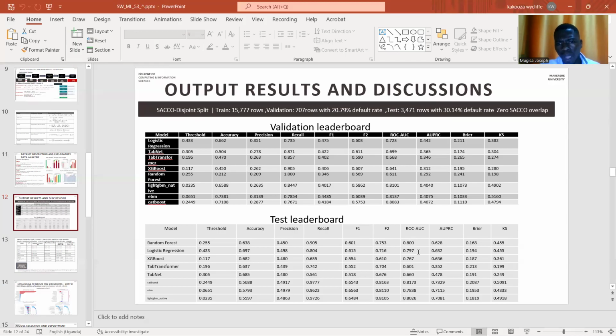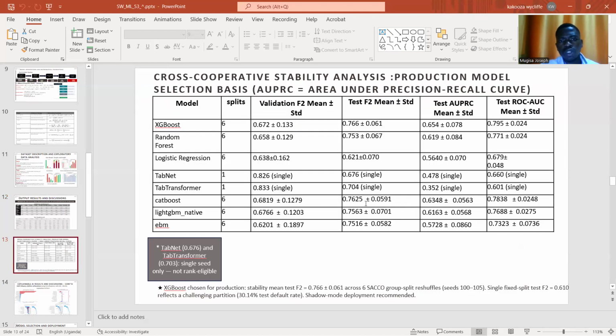So we look at how well our model can also differentiate between default and non-default, and this high probability is indicating for us that if we focus on, let's say, XGBoost, which is our winner model, we are looking at 0.76, meaning this model will give a higher probability to a defaulter than it gives to a non-defaulter.